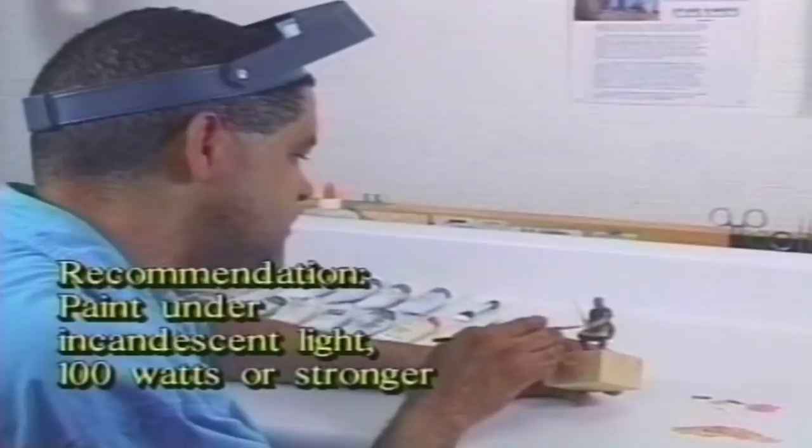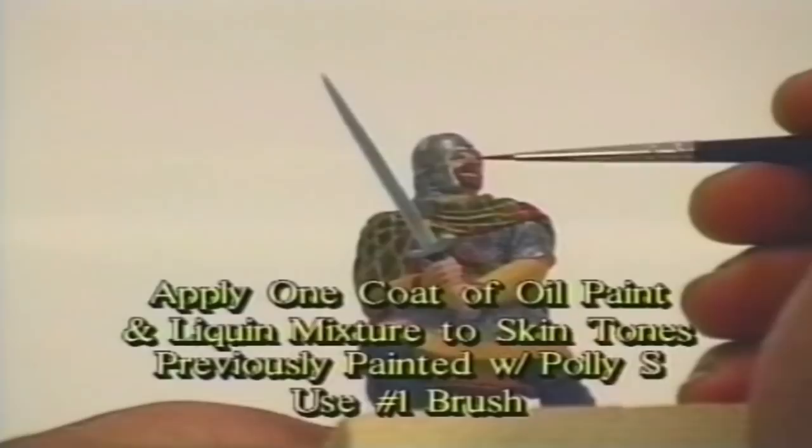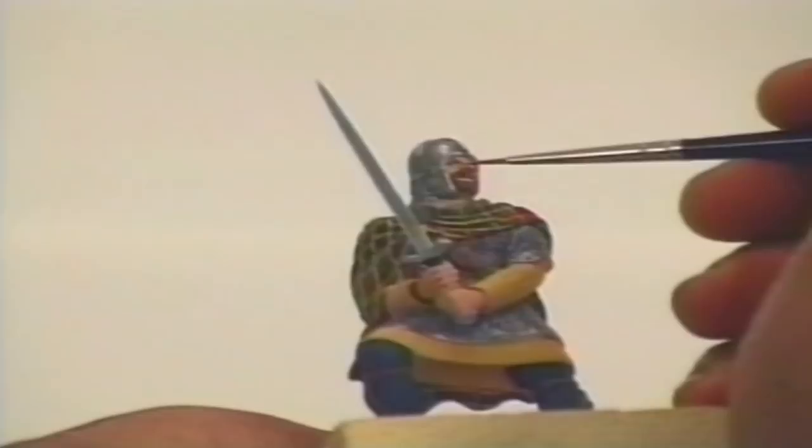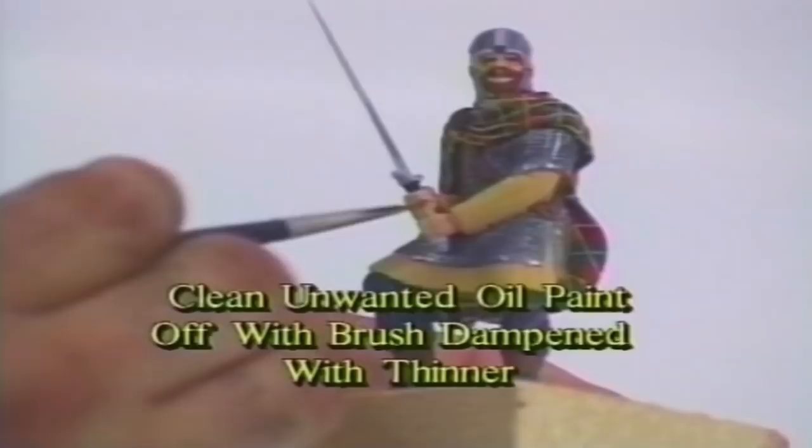With the number one brush, apply a smooth, thin coat of the oil mixture over all your skin tones that you earlier painted Polyester desert pink or flesh. Apply just one coat of the oil mixture. Be sure to keep brush strokes to a minimum. Take another brush dampened with mineral spirits to clean off any areas you don't want the oil mixture. Since the Polyester base coat is a water-based paint, the mineral spirits won't affect it.